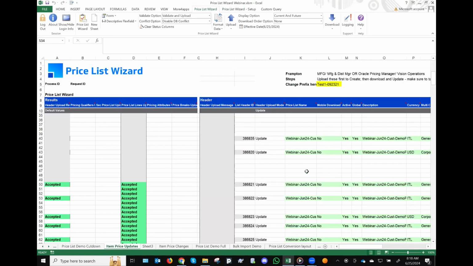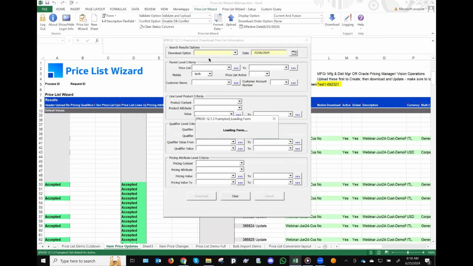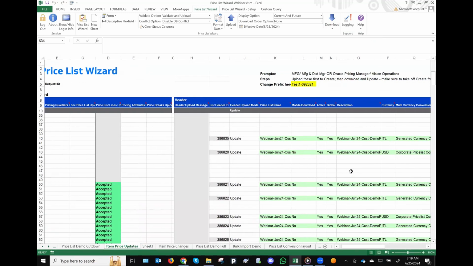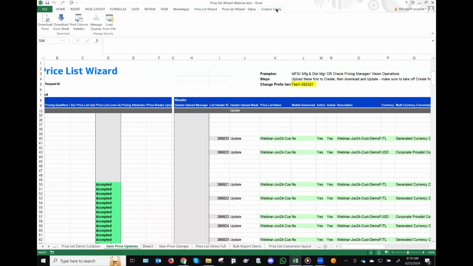Okay, coming back here, I want to go into a little bit more of tidbits for the technology savvy or the technically savvy people now. So let's say your users come to you and ask about extending the download function. There are great download features. There is download form where you can search by multiple things. But let's say that's not enough. You want to download using certain attributes or certain other things which are not out of the box on the download form or on the download by sheet. You can get into advanced downloads. You can extend your download by using a custom query feature.